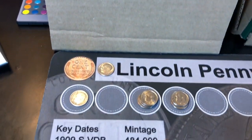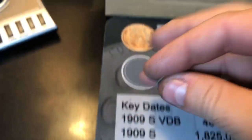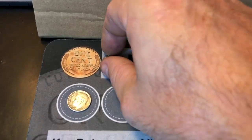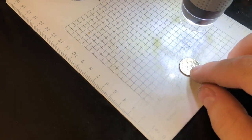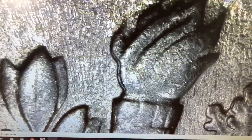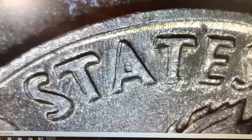First box of dimes is finished. We did get that '62 silver out of the customer wrap rolls — a '62 Denver. We got three 2009Ds and two 2009Ps, so a good 2009 box. And then check this out — a pretty nice 1970D. On the '70Ds you want to check for double die reverse. It's a little toasted, but it has all the markings of the double die reverse. I thought it might just be machine doubling. Look at that flame. But as I took a closer look at all the indicators, you can see it on the S, the E, the T, the A, the T, that S — even in America down below.